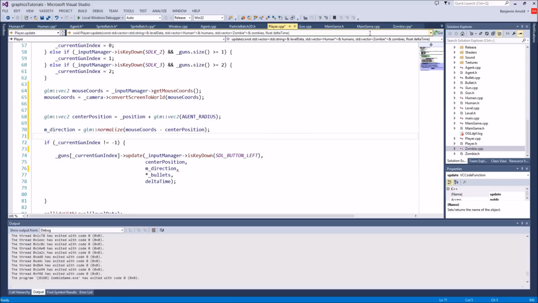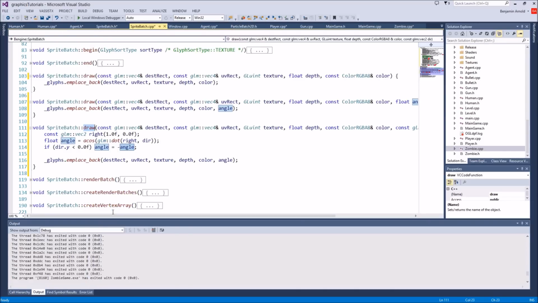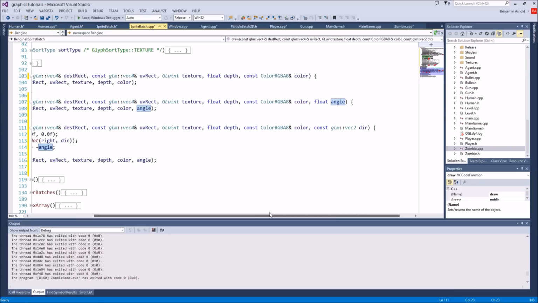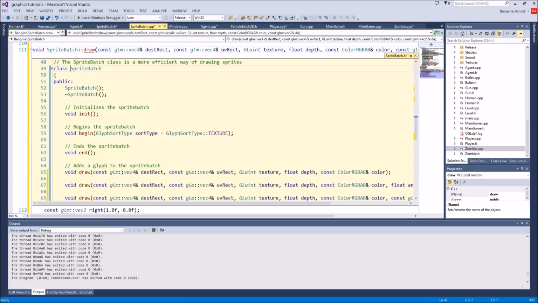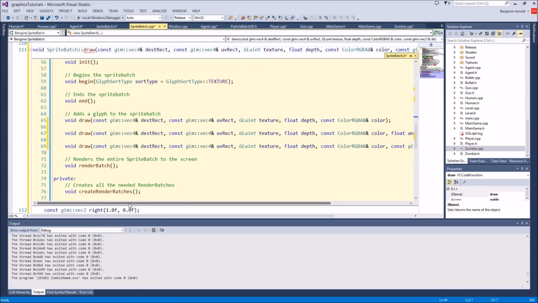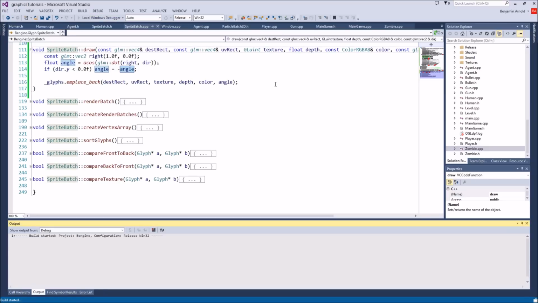Now all of our different sprites have their direction vectors being updated, and we should put m direction here. So now all that is left is to go into agent.cpp and pass that direction into spritebatch.draw. And that should be it. Let's go look here. Let's be a little bit efficient and make this a reference parameter so we're not copying two floats. It's a little bit of a premature optimization, but we're getting it for free, so it's not really a big deal. We did make it const after all. Put an ampersand in the header file as well.